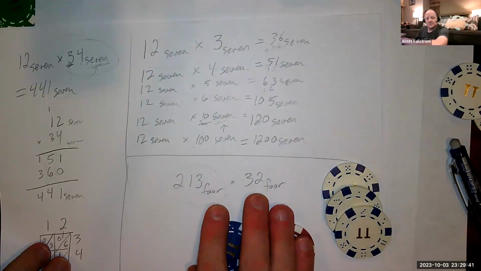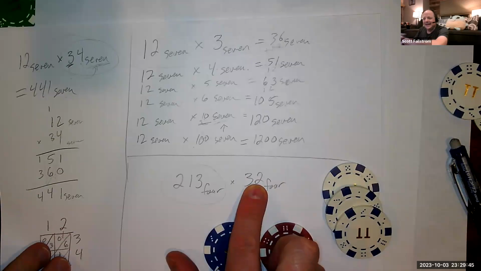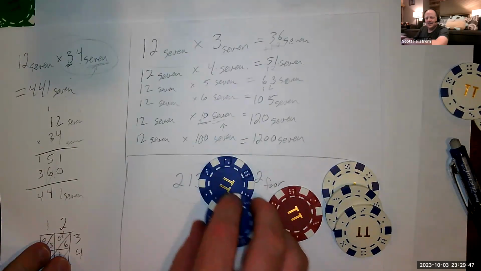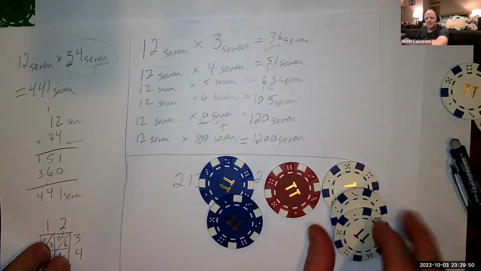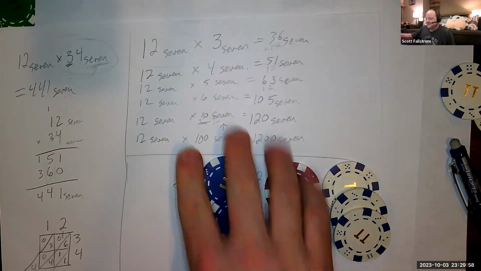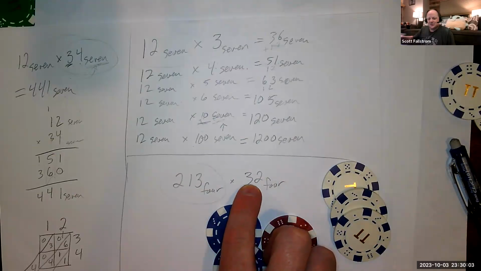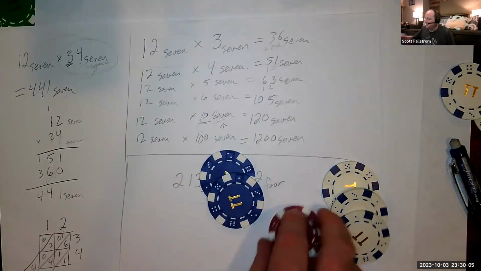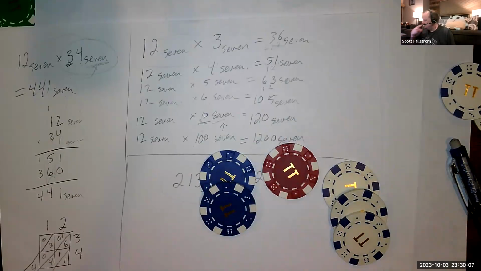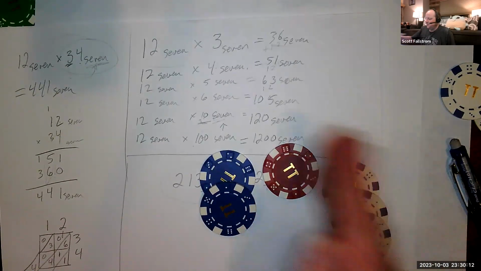If I was looking at this number right here and calculating, 4 times 3 would be 12, plus 2 would be 14. I would need 14 of this group if I was doing it the long way, the long approach, not wrong, just long. But this is a 2, 1, 3 right here. But since I'm multiplying by more, I've got 2 digits. Go to the second digit and say, what would it look like to multiply by one group of 4? And that's my base. So one group of 4, every white chip would become a red chip.